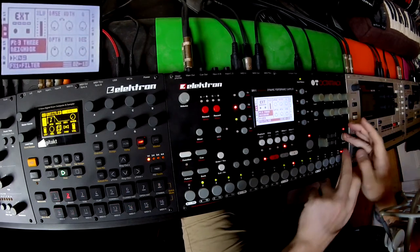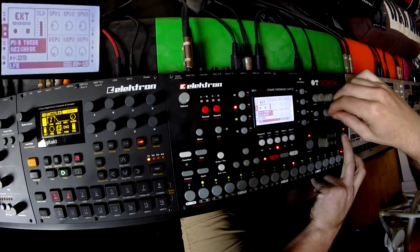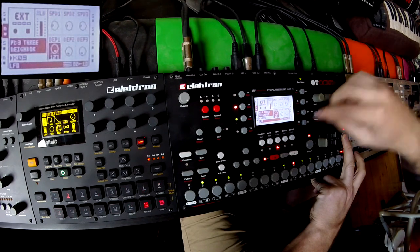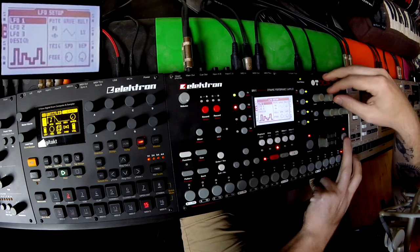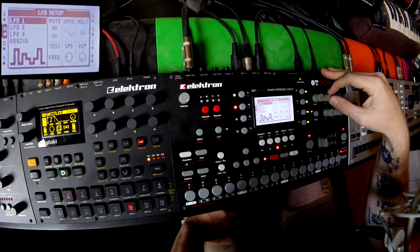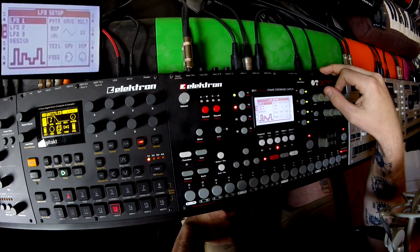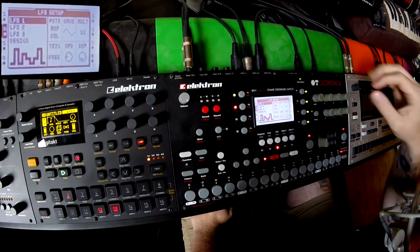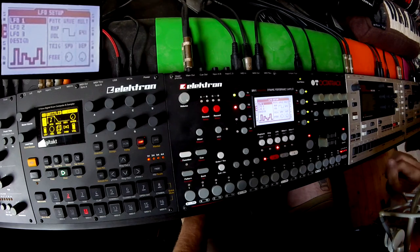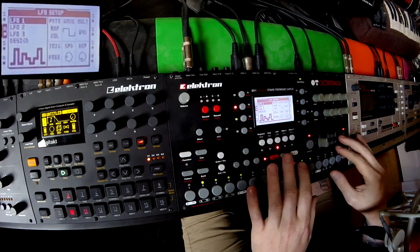And let's go back to this one, and let's maybe, what else can we do? Let's go to LFO, bring the LFO depth right up, and replace pitch with, oh, this is on the, oh man. Okay, that's not going to work. Oh no, it will work. Yeah. So let's make it amp volume. Let's turn it to square and turn this right up. That way, we should get something interesting. Let's have a listen.